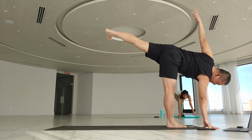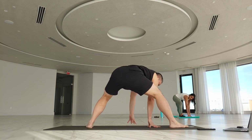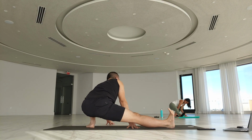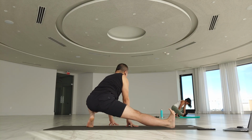We're going to transition to Skandasana. So bend your right knee, step the left foot as far back as you can. Keep your hands on the floor for support. As you transition into your squatting Skandasana, you're going to bend your left knee, flex your right foot. Now, if you cannot keep the left heel down, and you have to be on your left tiptoes, that is fine. Just keep your hands supporting.